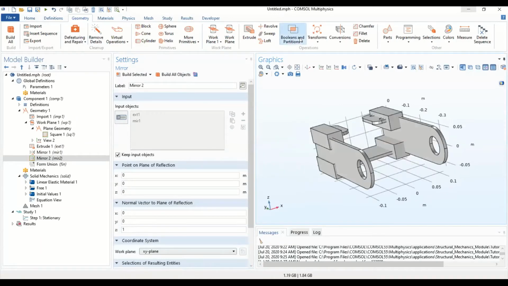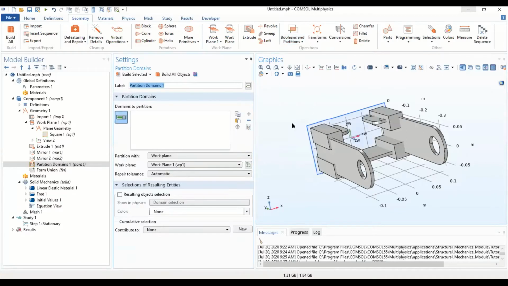I can use then the Boolean partition and then use the partition domains. I would like to partition these domains.